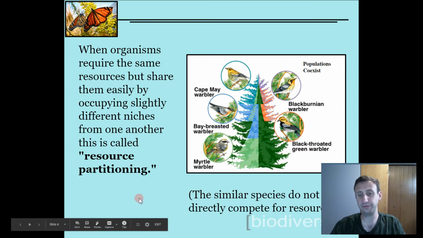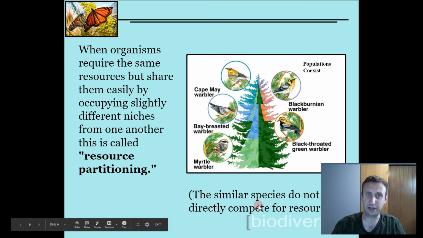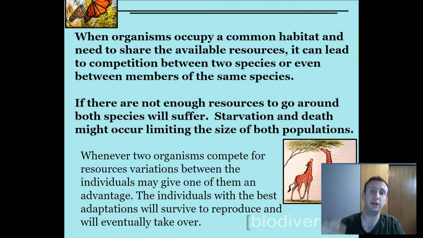And as a result, all these different species of warbler do not end up directly competing for the same resource. And let's say that they're getting food from this tree as well, then they're not competing for food because they actually stick to their certain areas of the tree. Now, what's interesting about this is this would be something that is ingrained in them. That is behavior that they just actually have. So it would be an inherited trait. It would move on from one generation to the next.